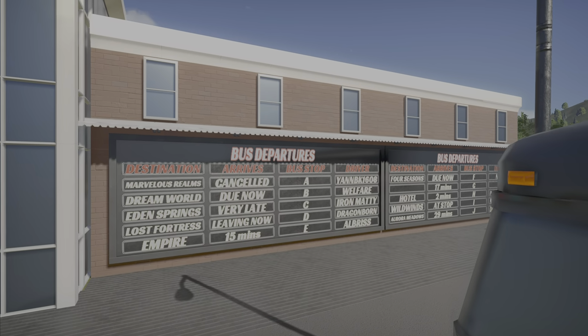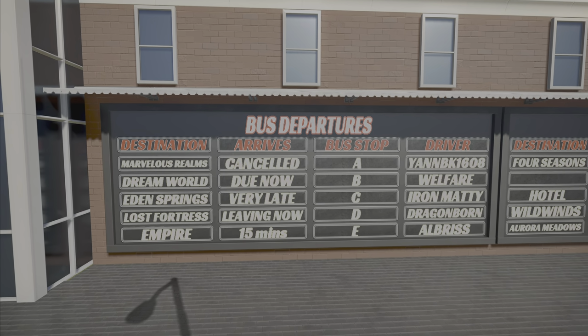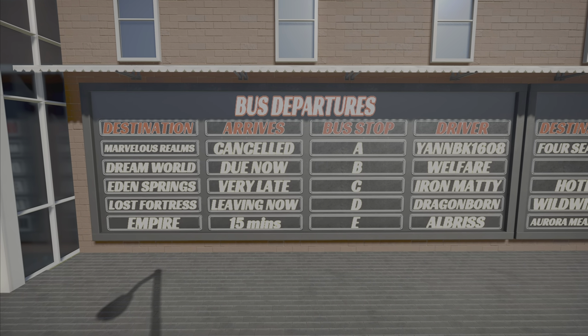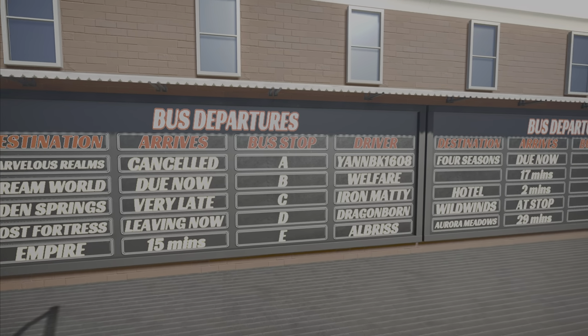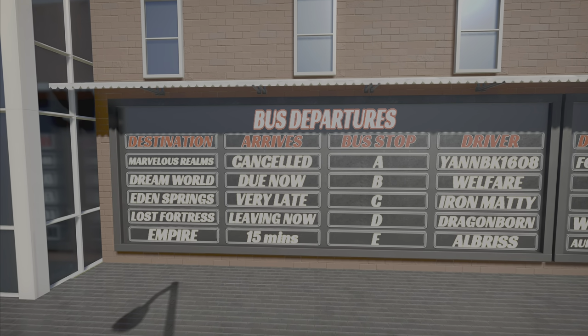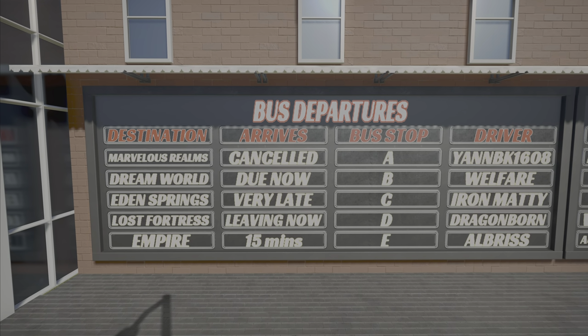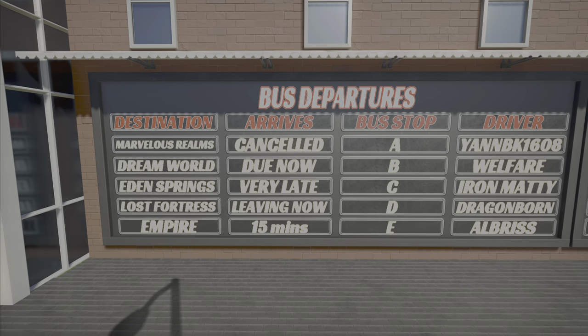So we have Marvelous Realm, which has been cancelled by Jan BK. We have Dream Worlds, which is due now by Welfare. Eden Springs, Very Late by Iron Matty. I see what you've done here. So these are all references to how far the parks were along at the time when you did this. So Marvelous Realms, Jan had just cancelled that. Dreamworlds obviously was your last park, hence why it's due now. Eden Springs is Very Late. I'm not sure that will ever get done.